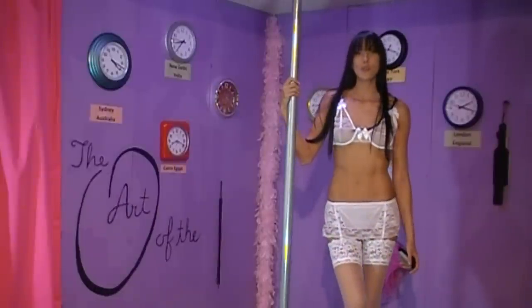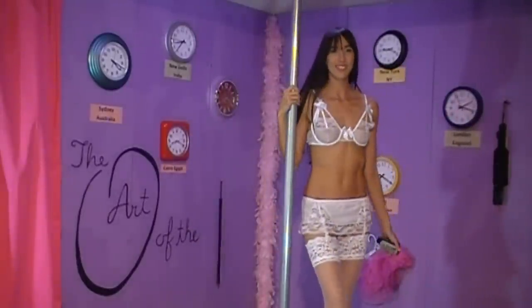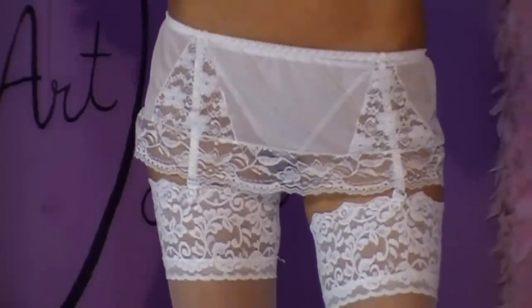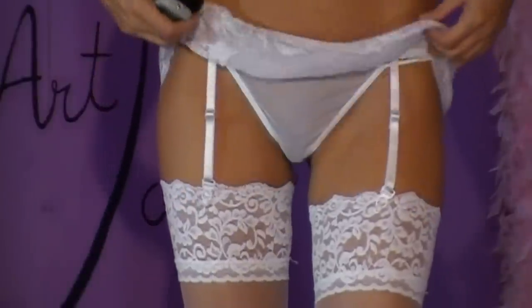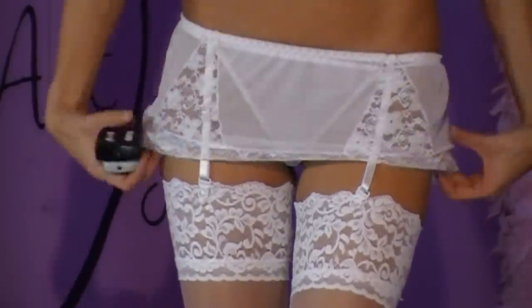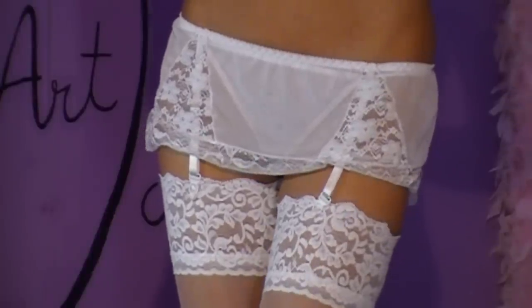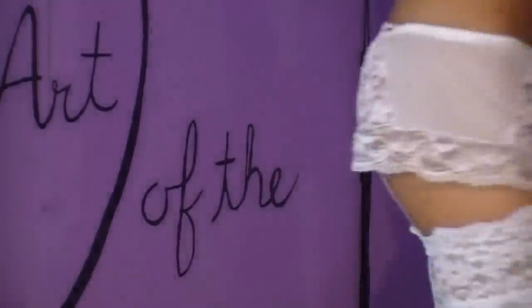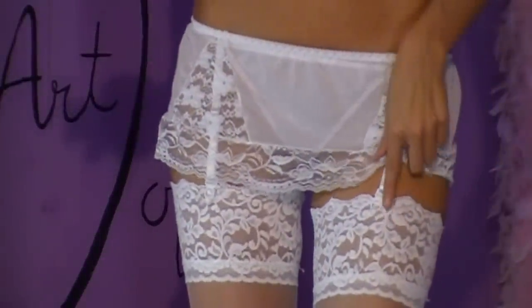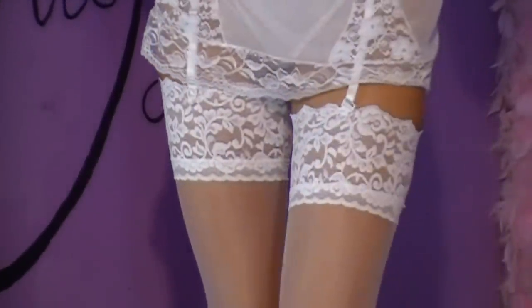Now this is my little white garter belt skirt — it's so cute. I know what you're thinking: this looks very different, that can't be a garter belt. Well, actually it is. With this one, the suspenders are attached to the waistband with a little lace and mesh white skirt cover to go over top. This one also has white metal hourglass clips and white lace top stockings.